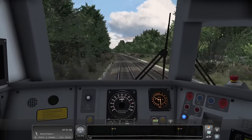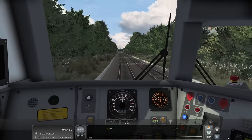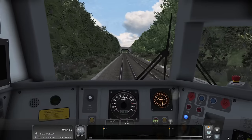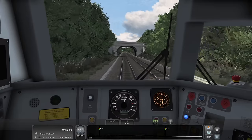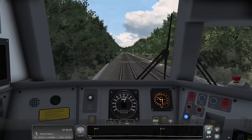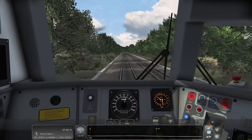My goodness me. Are we not at 80 mile an hour yet? I can see why they wanted to, at one point, sub this route out so the Nottingham to Liverpool bit would be run by Transpennine Express, because 185s would be yomping up here, wouldn't they? I mean, the fuel bill would be absolutely huge, but yeah, there'd be no messing about like this with a 185, would there? It'd be fjong, straight off.